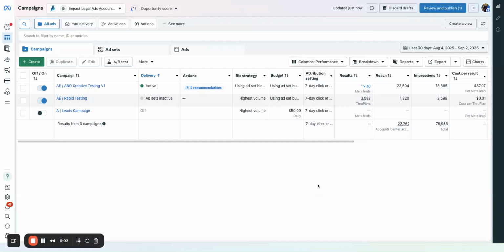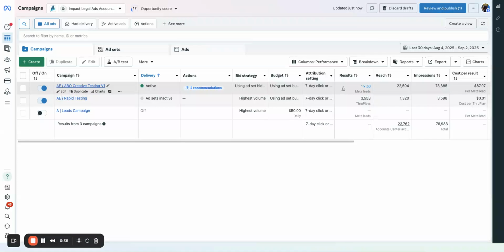Okay, so this is probably a video you might even want to save, because this is something you're going to do for every ad account that we work on, because our process is a straight line method for lead generation. There are basically two types of campaigns that we run. One is an engagement campaign with limited testing, which is what we call rapid testing, and then we have a conversion campaign for leads that's ABO, usually ad set budget optimized.